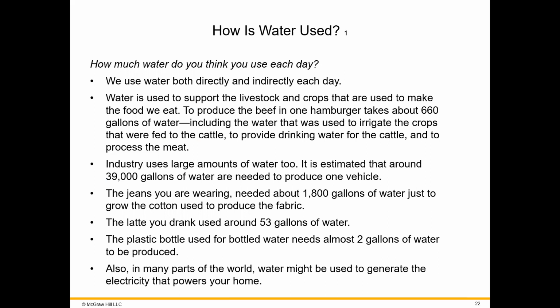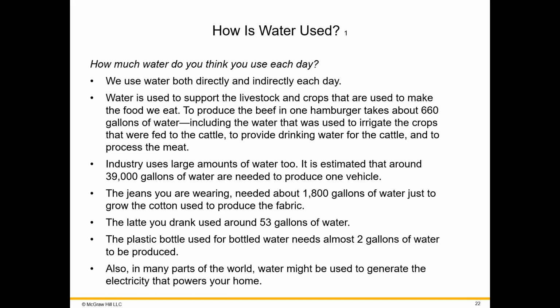And that's why it's really important to think about how much meat consumption we have, because we've seen that to produce the beef in one hamburger, it takes like 660 gallons of water because it's used to irrigate the crops. It's used to feed the cattle. It's used to irrigate the crops that feed the cattle, and then just providing drinking water for the cattle and cleaning cattle and making sure it's transported properly, and then to process that meat. So we cannot just think about water in what we see, but think about it in the production of what we eat or in what we use.